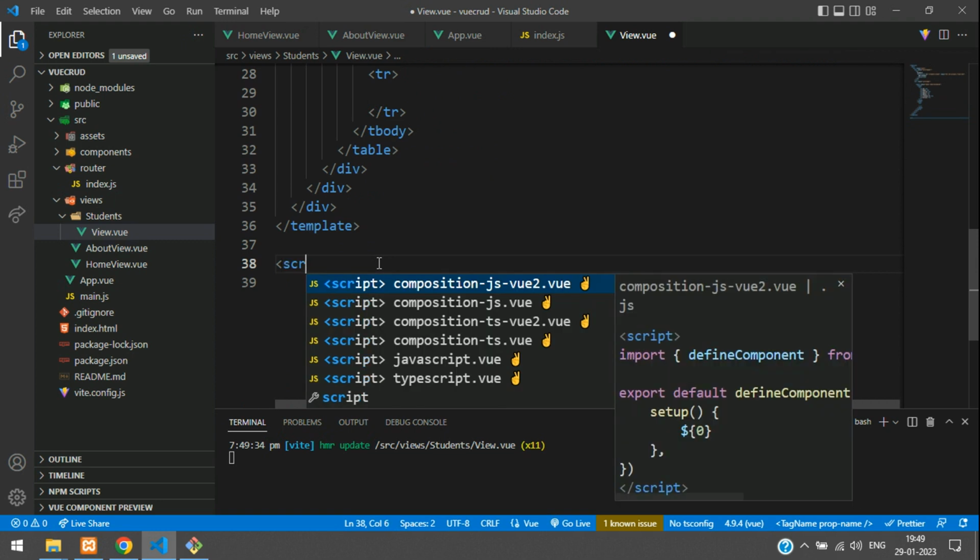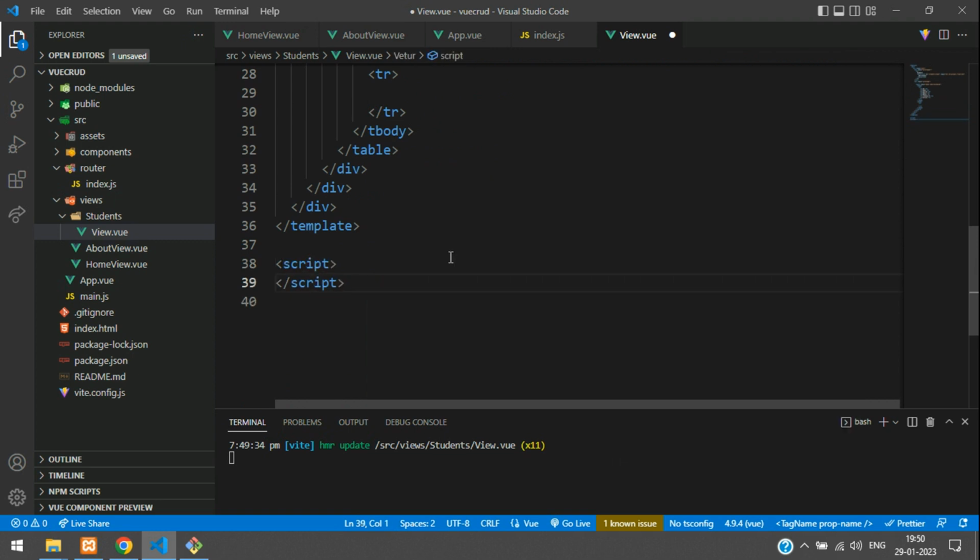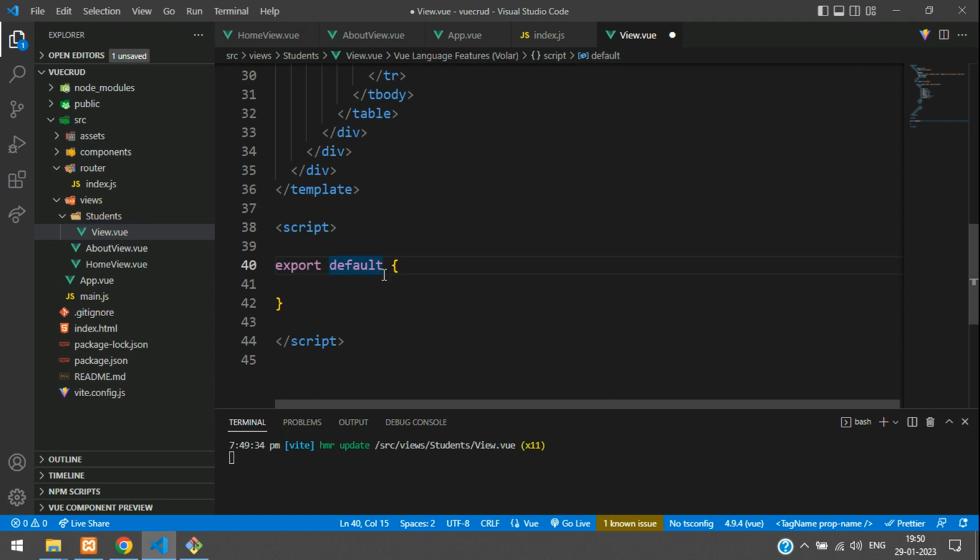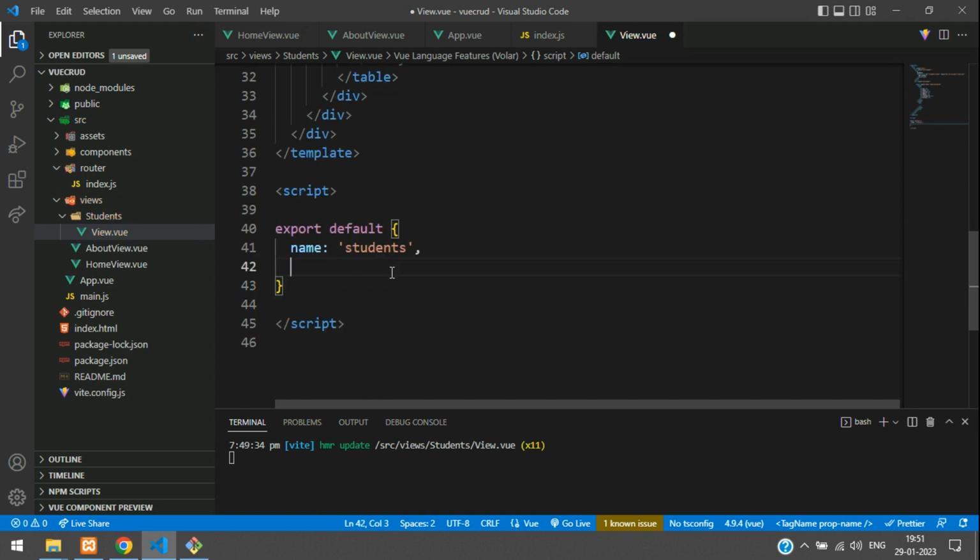Done. Now type export default, open and close curly braces, name, and set the page name as students, give a comma, start with the data function, open and close curly braces, return. Then let's create one variable called students, colon, array.